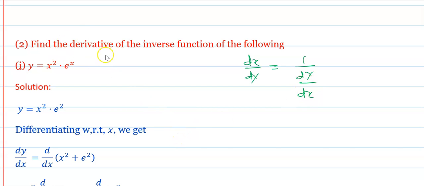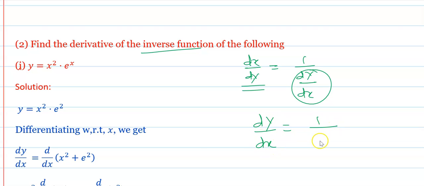Find the derivative of inverse function. आधीच्या प्रॉब्लेम मध्ये काय होतं, differentiate this y is equals to f of x. Means what, dy by dx you want to find out. Here you want to find out the derivative of inverse function, means dx upon dy. मग त्यासाठी फर्स्ट तुम्हाला काय फाइंड आउट करायचं आहे, dy by dx. आधीच्या प्रॉब्लेम मध्ये तुम्ही काय फाइंड आउट केलं होतं, dx upon dy, and then you write that dy by dx is equals to 1 upon dx upon dy.